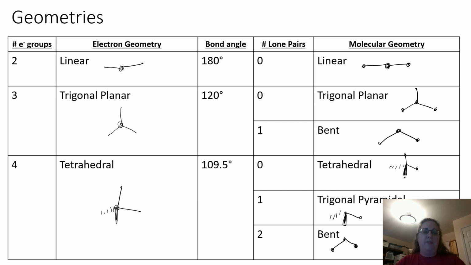So we're going to be talking about all the geometries associated around the central atom, reviewing the information from your freshman course. The way this table is set up is we're looking at the number of electrons around the central atom, which defines our electron geometry. We'll talk a little bit about the angles between those groups of electrons, and the number of lone pairs around the central atom, which also defines the number of atoms around that central atom, and then the molecular geometry. Remember, this is the shape that we would have around our central atom or for the molecule as well.